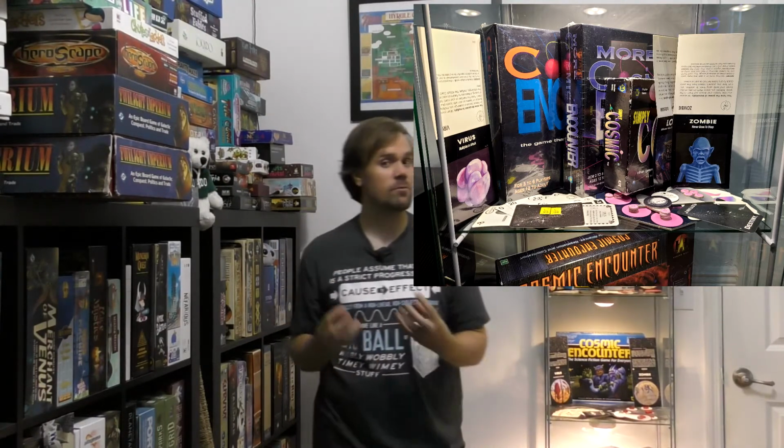And honestly, that's what it was designed for. It was released in the early 90s after a decent amount of talking and discussion after the West End Games one, where they were essentially like, we need to kind of reboot this thing and make it better for the more modern era. So we saw things like kicker cards, flare cards, the negative number cards, all sorts of different stuff like that included in the base box.